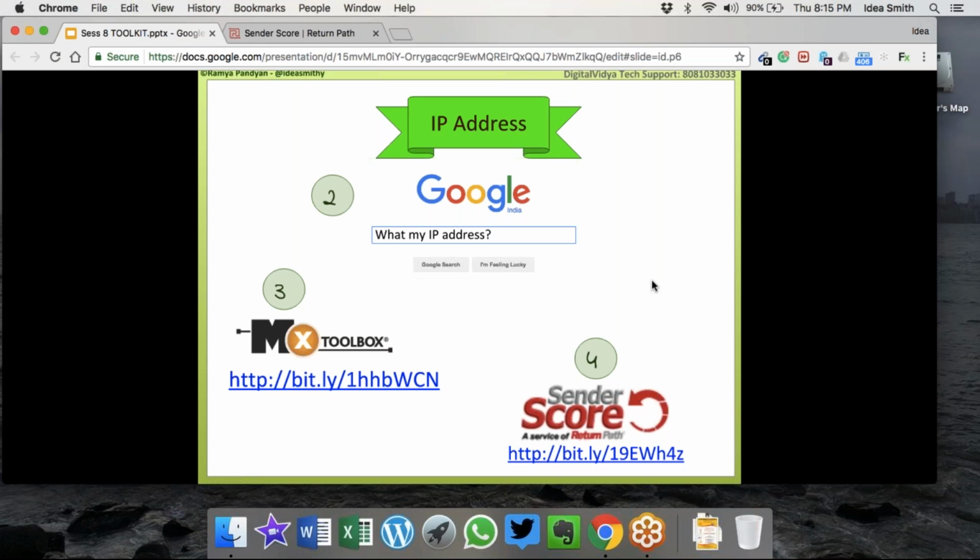66 is decent, Laya, but you've got to try and take it up over 70. And you can do that by IP warming. Is there anyone else who's under 50? Less than 50? Sender score less than 50? 47.